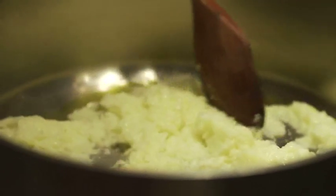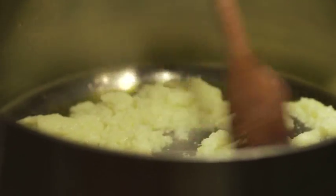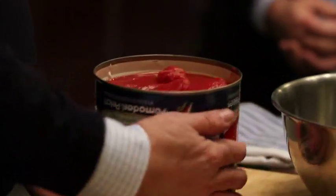I see, now you've pureed those onions. Yeah, we blend it because it's an easier way. It's quicker than chopping. One onion, medium size, the local one. I always get the local ones because they're always better, nice and fresh, you know? And now we go with our plum tomatoes.